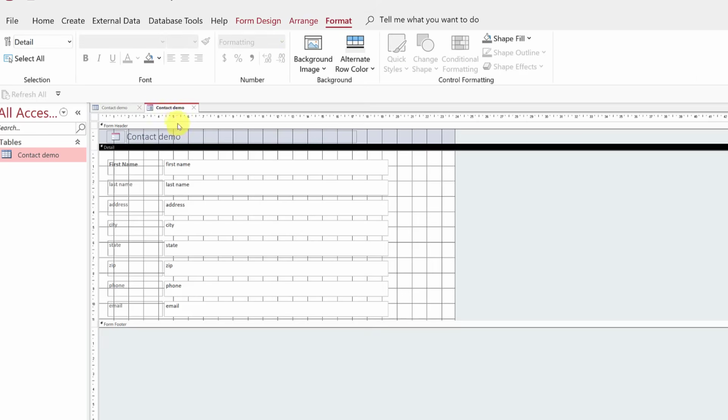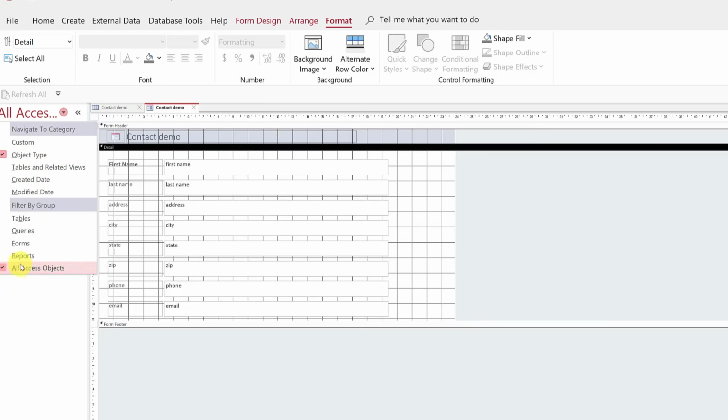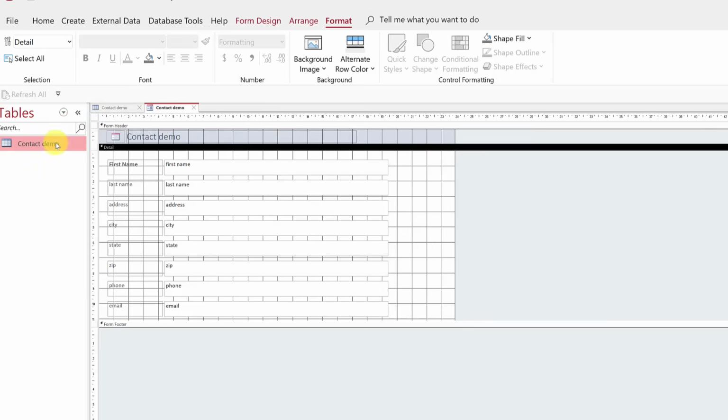Now I'm going to go ahead and save this form here. If I exit it, it will ask me to save it, or I could right click and hit save, and I'll just leave it as okay. Now you notice I have my tables here, I have my forms. If you don't see them, check to see that you're under All Access Objects, because if you just go to tables, all you're going to see is tables, but if you go to All Access, it will show.